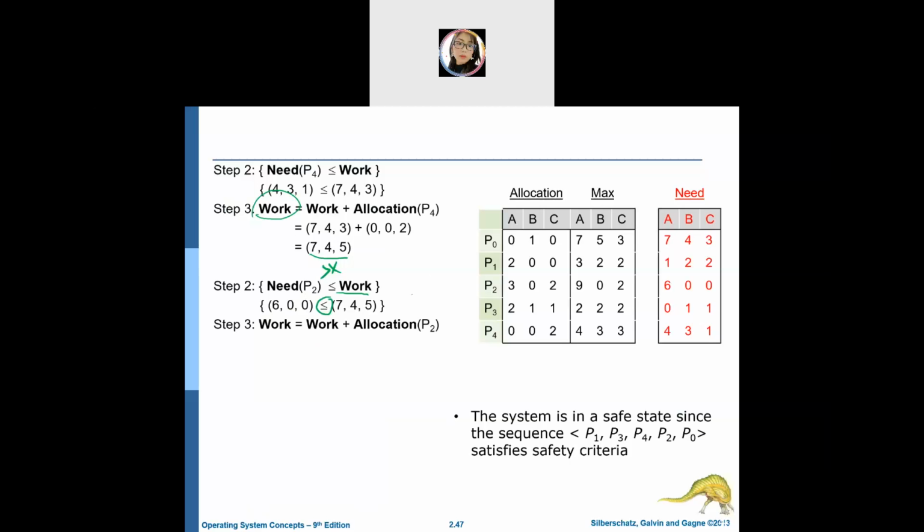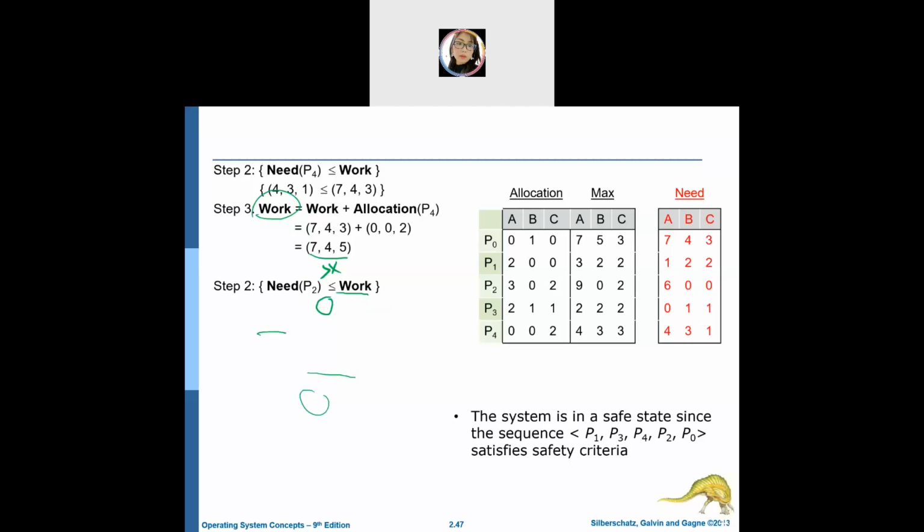So check here. If it is less or equal, you're going to do step number 3. So what are you going to get? You're going to get this new work, and you repeat for another one. Just now I mentioned, for P0.